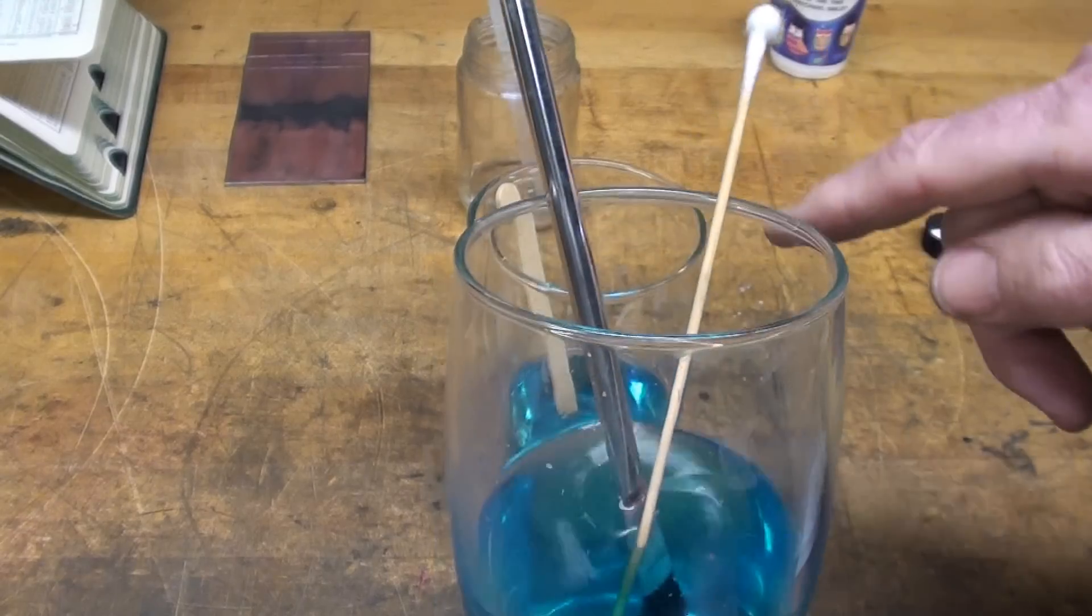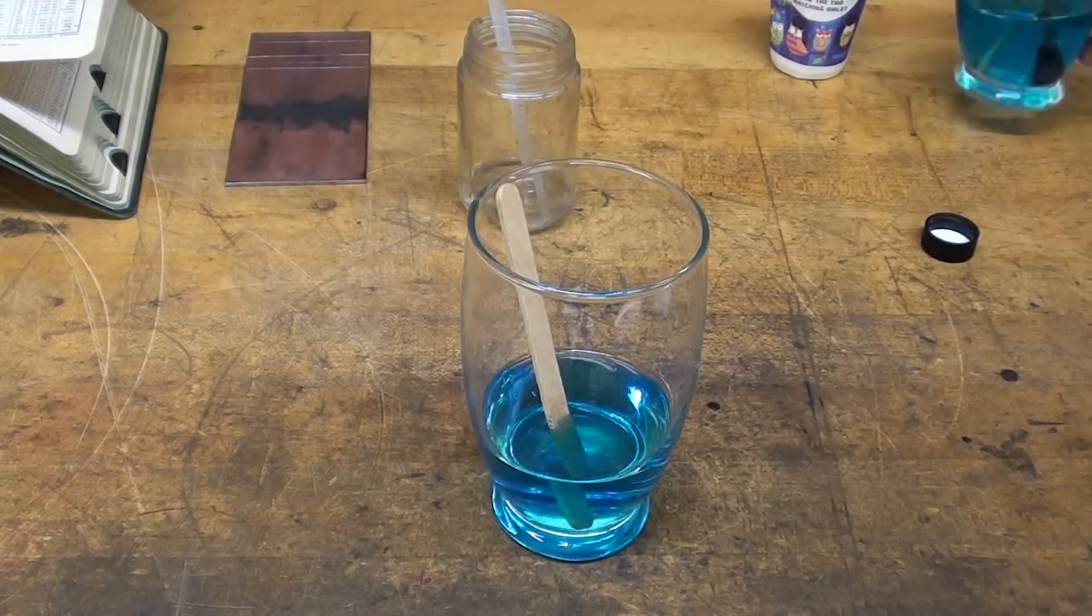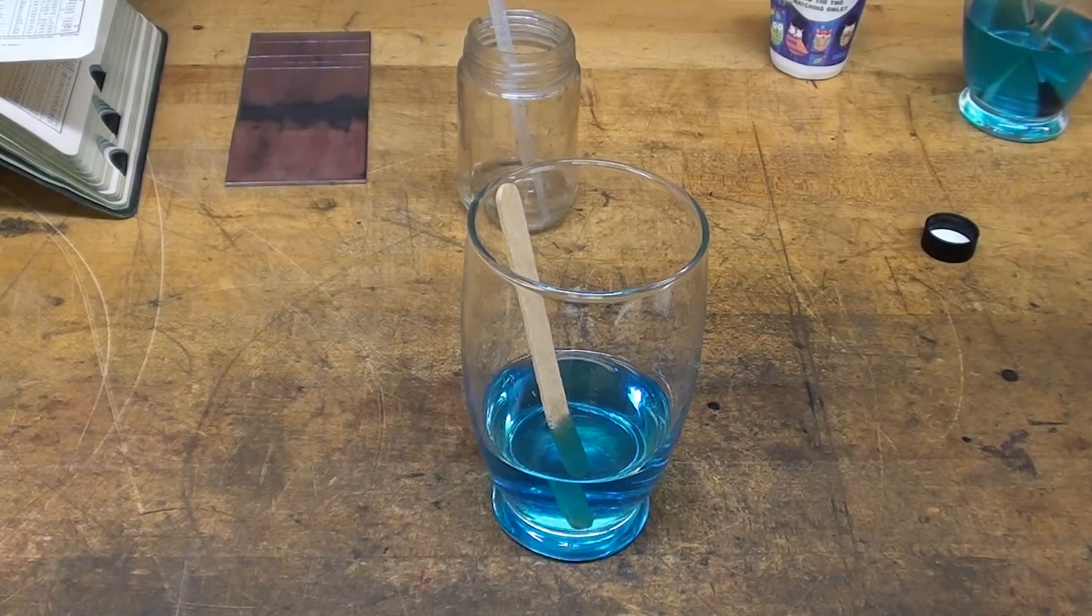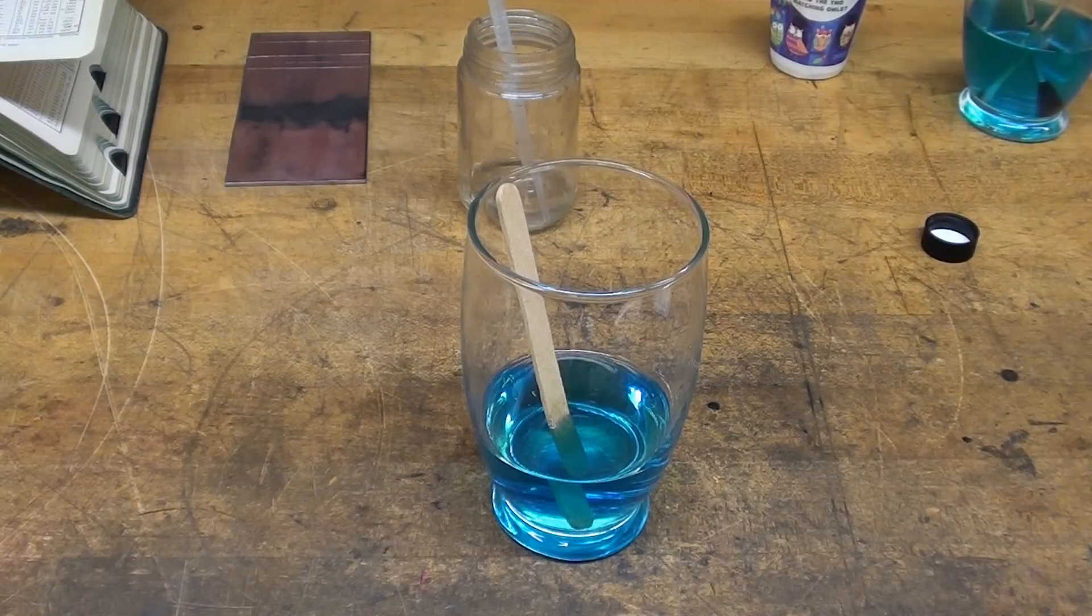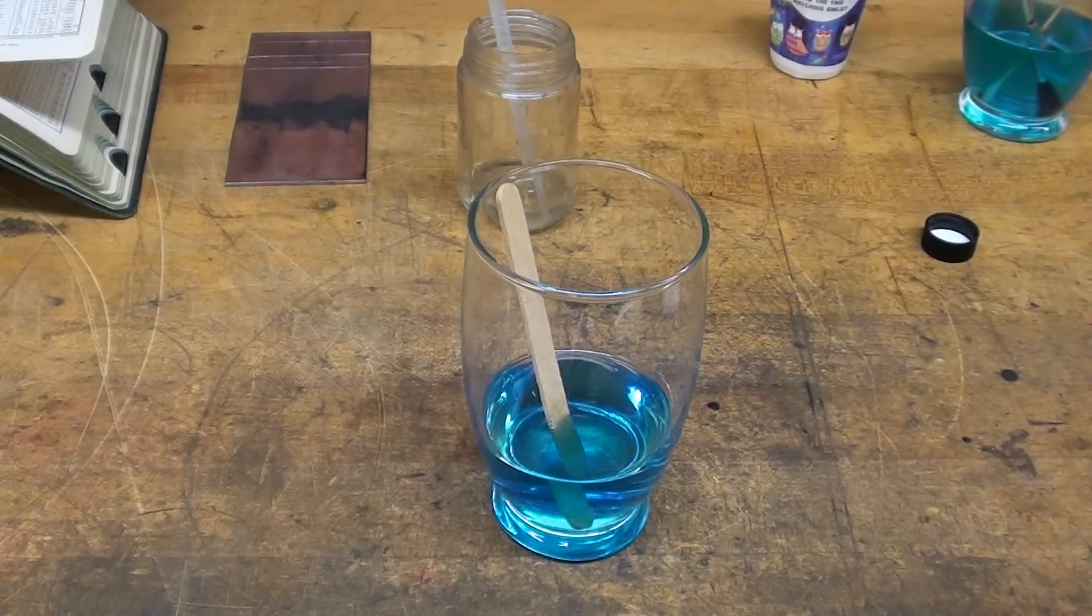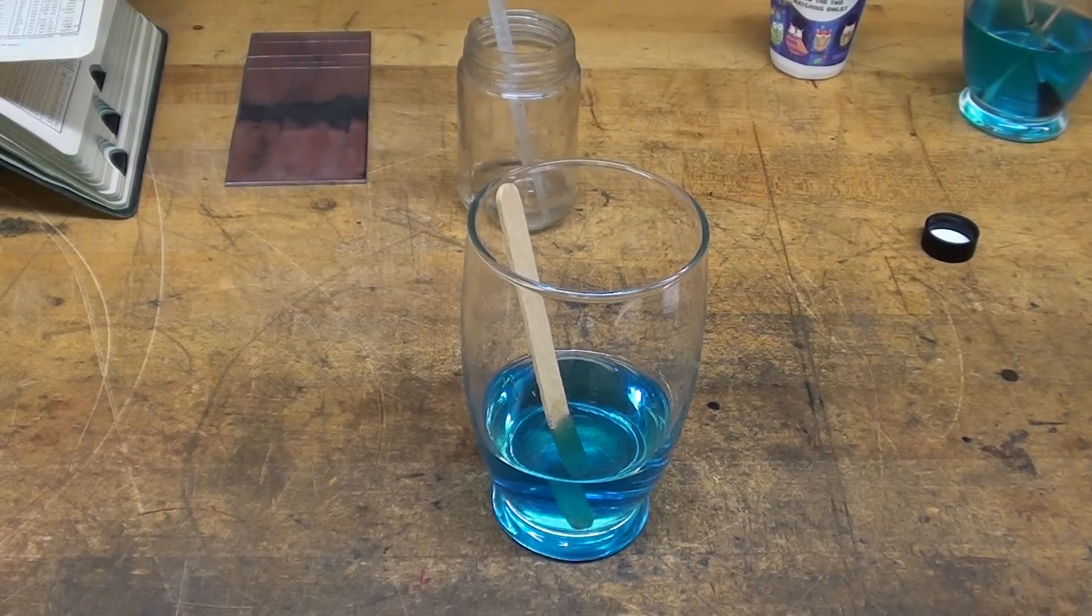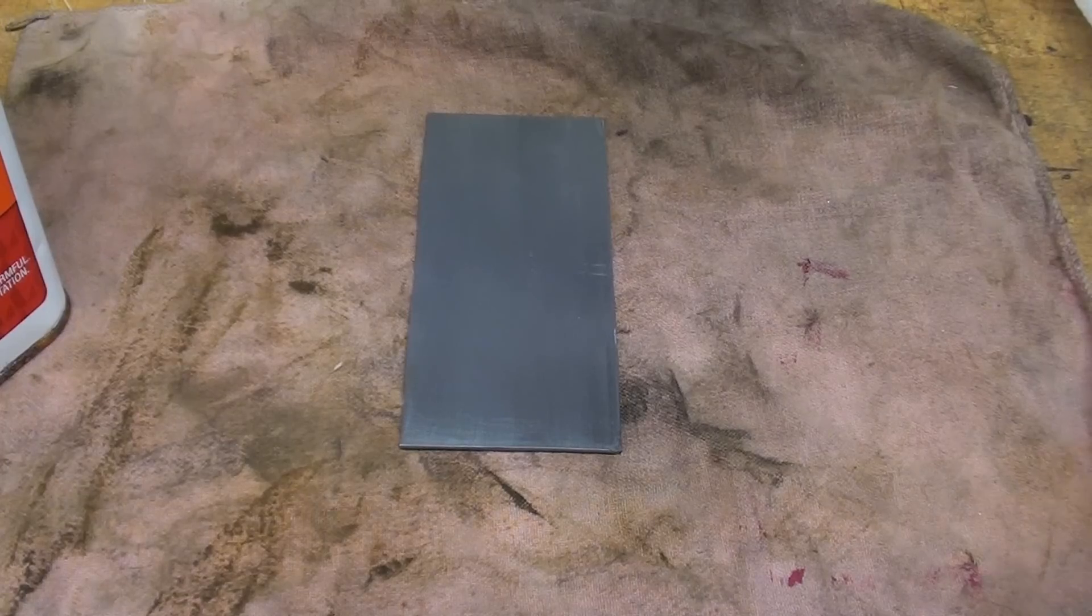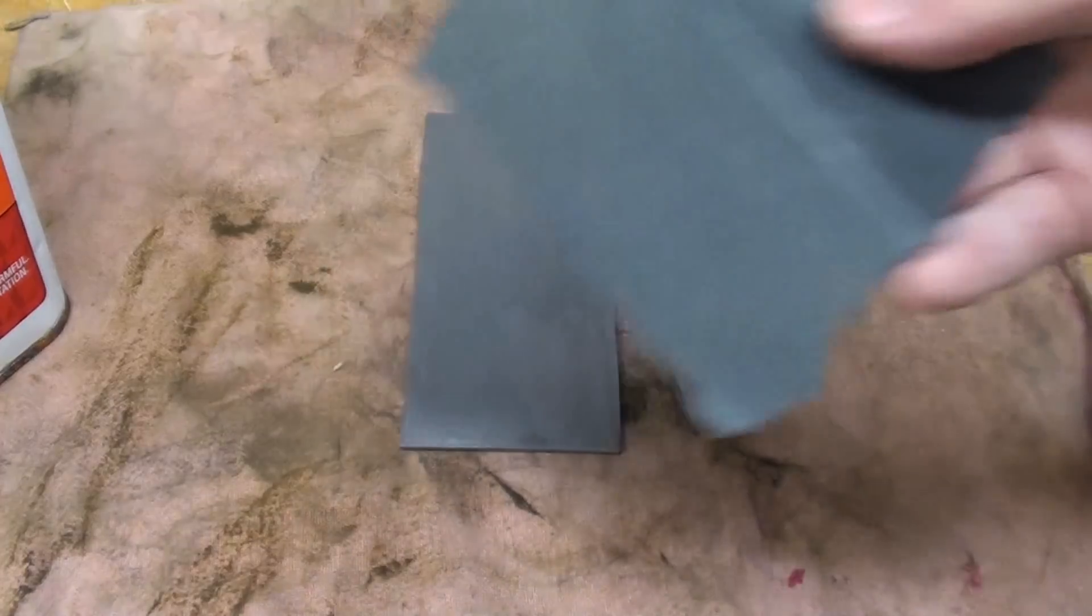Now this will not work on aluminum, it's meant for steel and iron. I'm going to prepare a piece of metal. I'm going to clean it real well with a little steel wool or fine emery cloth. If you don't do that you're going to get a real mottled finish. I've just spent 30 seconds cleaning this steel up with 320 grit paper.